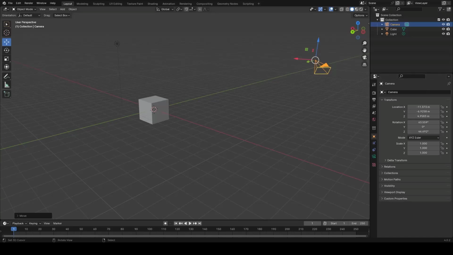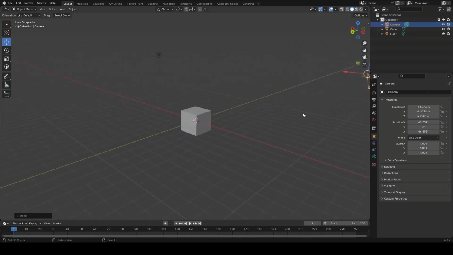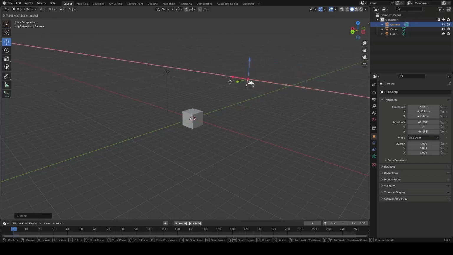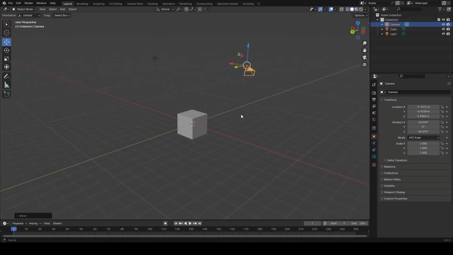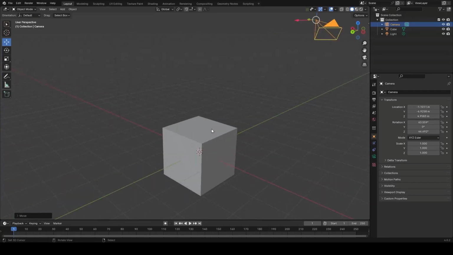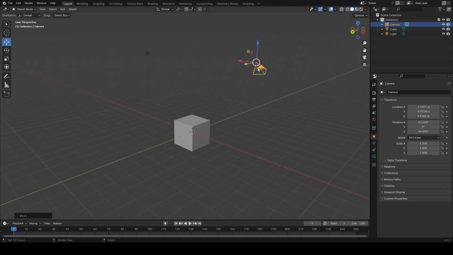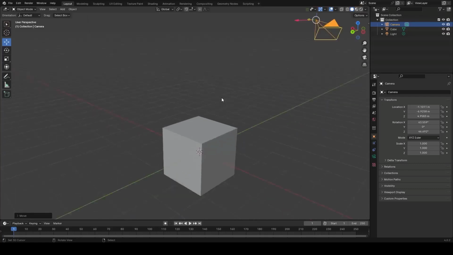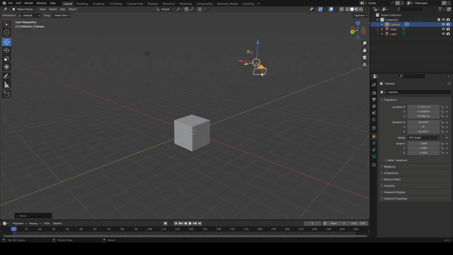Another option that we do have is going over here. I'm just going to bring the camera over here. When it comes to navigating in Blender, let's say we're zooming in over there, but we have the camera selected. What use would it be zooming over to the cube when the camera is selected and we would like to work on the camera? We do have a couple of options.